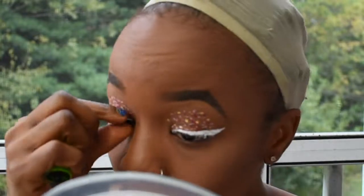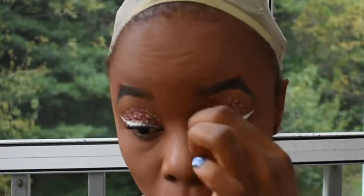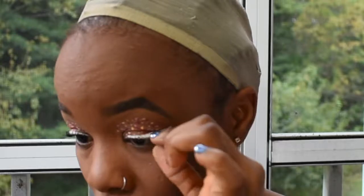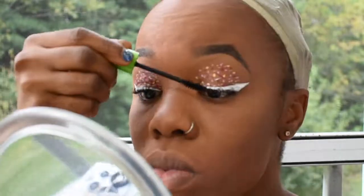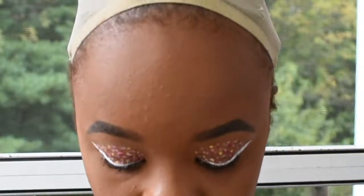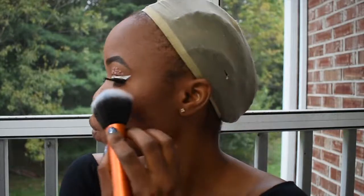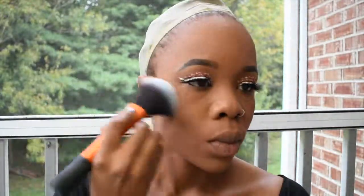Then I go in with some mascara to get that white off my eyelashes. I think you saw the mascara I use, right? It's the Maybelline Grit Lashes. Then I'm going in with my Love lashes, and I'm using the London. And then we went in for a little bit of blush after applying the lashes, and I used the BH Cosmetics blush, highlight and all that good stuff palette.